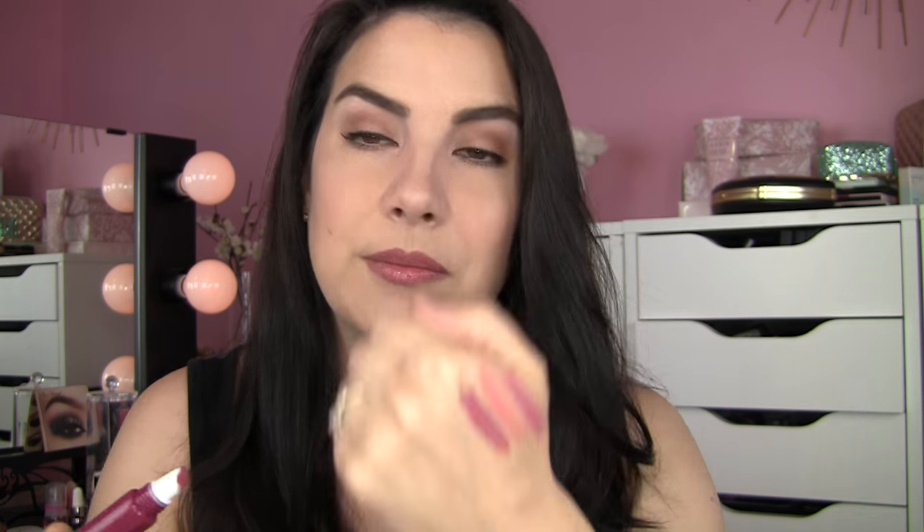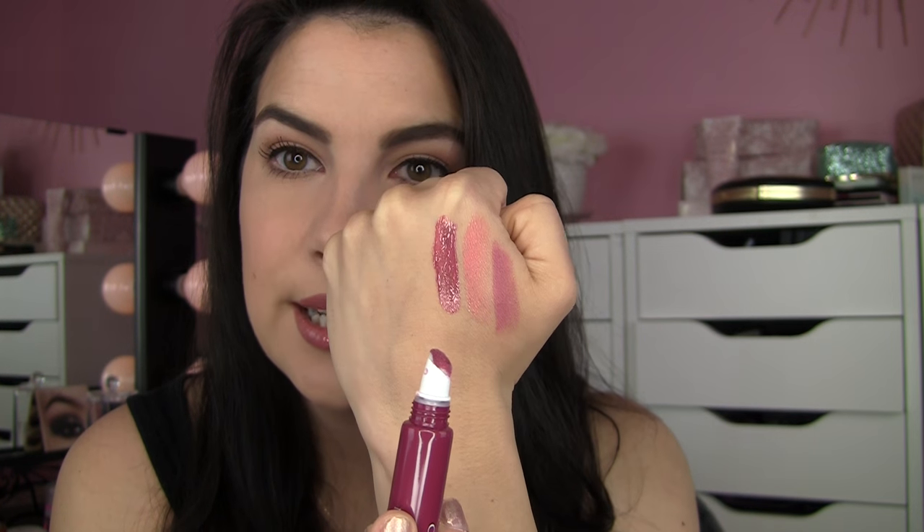This next one I decided to actually wear today — it's from Clarins. This is the Instant Light Natural Lip Perfector in shade 08, and I'm wearing it with the Perfect Spice Lip Liner from Too Faced. It's a really pretty, very sheer kind of sheer berry. I love the spongy applicator where you squeeze and product comes through multiple little holes for an even application. It's very shiny but sheer — over a lip liner it looks a bit more polished, but alone I'd almost like a little more color.